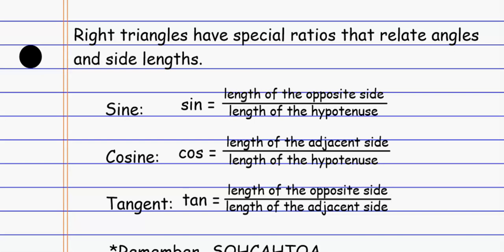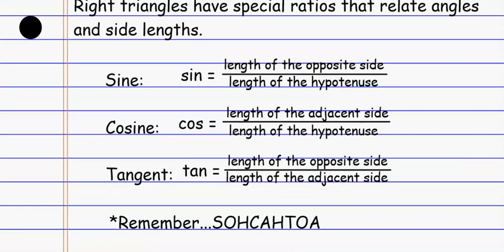All right. And one of the big things here is you have to remember which of these things is which. You have to remember that sine is opposite over hypotenuse, cosine is adjacent over hypotenuse, and tangent is opposite over adjacent. And the classic way that students remember this is they remember SOHCAHTOA. And you just have to remember how this is spelled. All right. But SOHCAHTOA is kind of that idea of the ratios that we have here. It's sine is opposite over hypotenuse, cosine adjacent over hypotenuse, and tangent opposite over adjacent, okay? And so really we just have to remember which of these expresses which ratio, and then from there most of the work is just done on the calculator, okay?